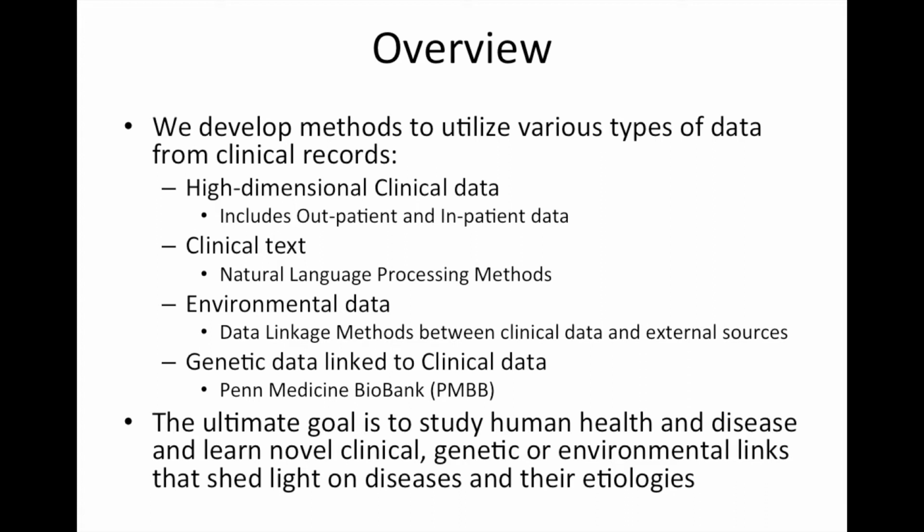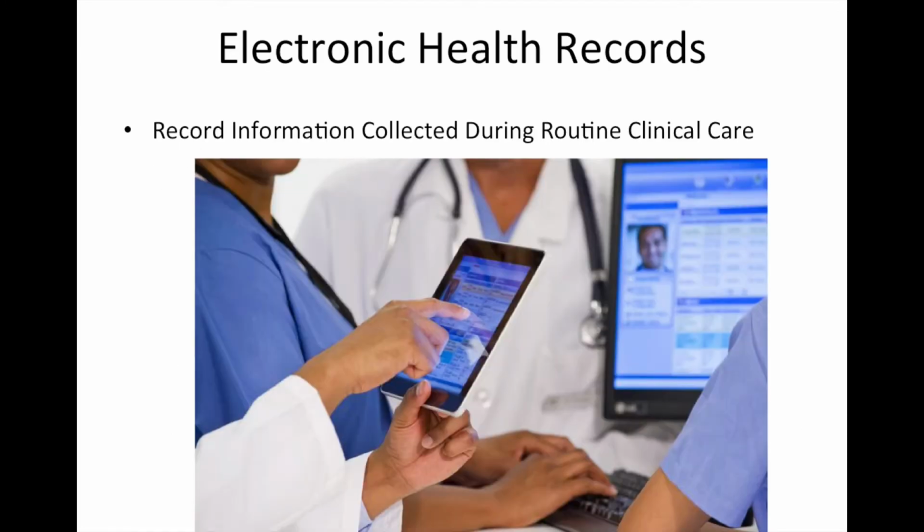Our ultimate goal is to study human health and disease and learn novel clinical, genetic, or environmental links that shed light on diseases and their etiologies. This is an example of what the electronic health record data looks like when clinicians are entering it. They can enter it via iPad or directly to the clinical record on a computer using a kiosk system.